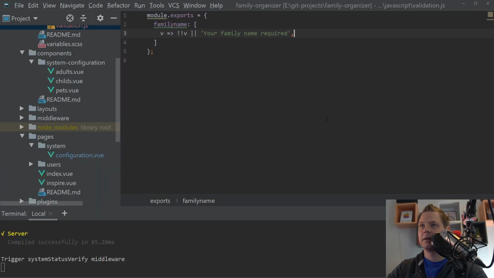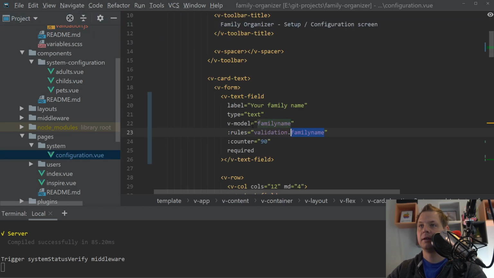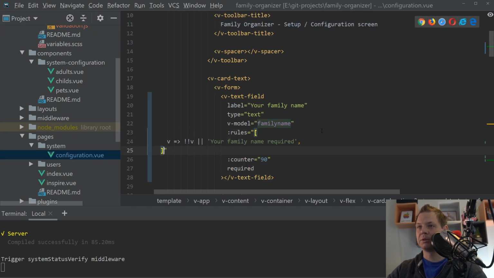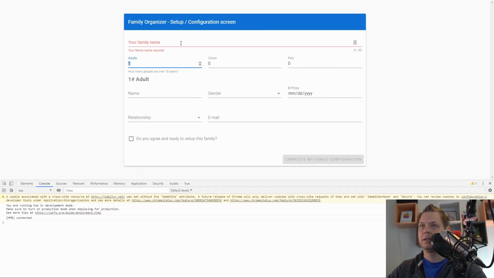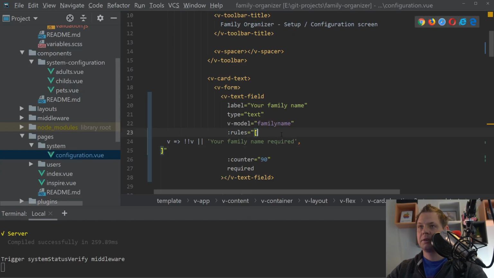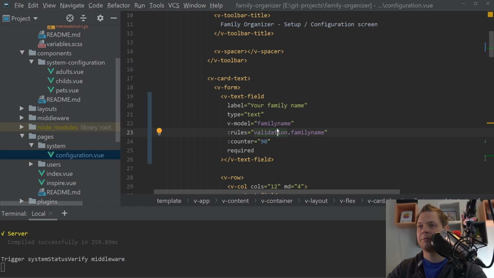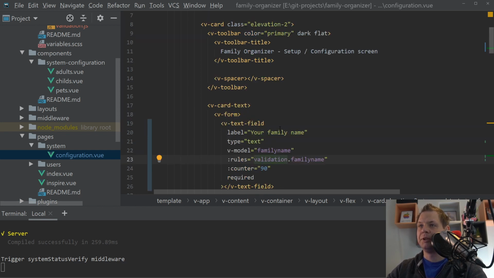Now you're thinking, could we do this in the file directly and then save this validation JavaScript file? Yes, you can do this. I will show you that, and if we save it, it will do the same. But the idea of having it in a separate JavaScript file is that you can reuse your validation.